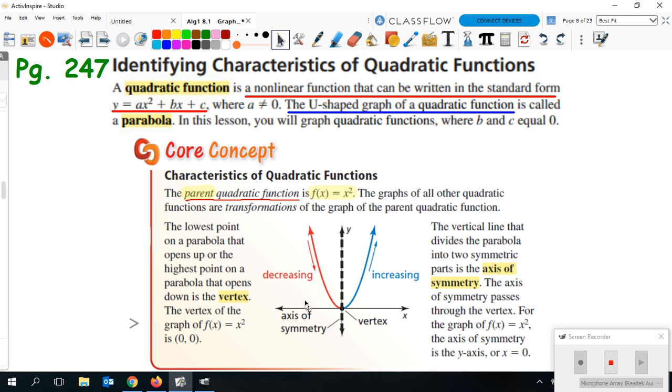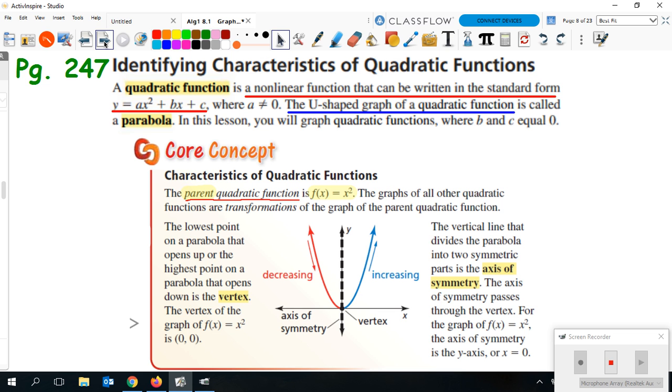A couple other things we could see are the decreasing and increasing parts, and that's always based on going from left to right. So as you're going from left to right, we would start here and come down, so we'd be coming down the function and decreasing, as you can see by the arrows going in this direction. And once we hit the vertex, then we start to go up and it's now increasing. So in this case we would say that we are decreasing when x is less than 0. On this side of the axis of symmetry, it's less than 0. On this side of the axis of symmetry, which means x is greater than 0, we are increasing. So that's how you can describe the location of where you're increasing and decreasing.